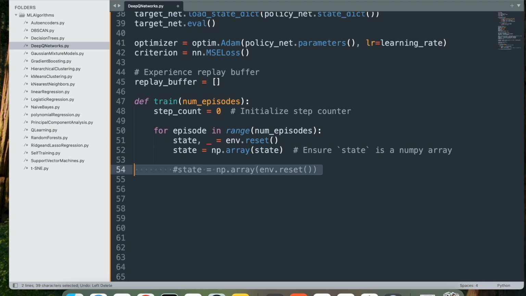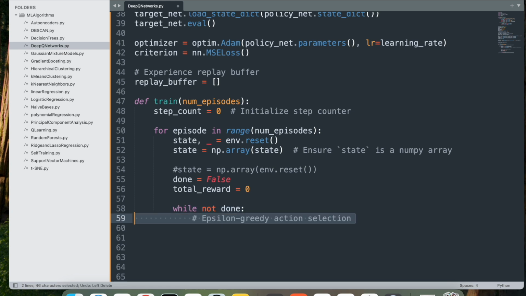And then I'll have done equal to False, which initializes the done flag to keep track of the episode end. I'll have total_reward equal to 0. It accumulates reward per episode. Next, I'm going to say while not done, this is the inner loop where the agent interacts with the environment until the episode ends.